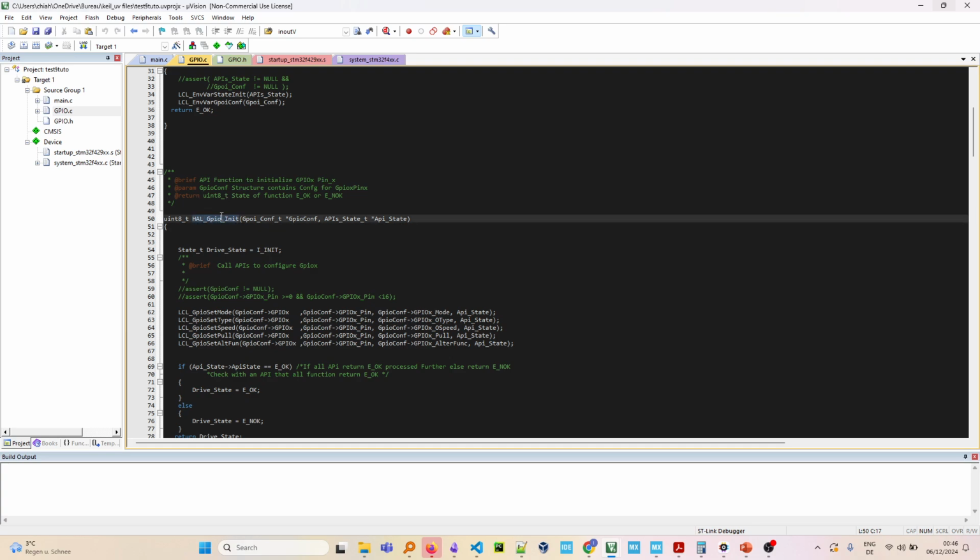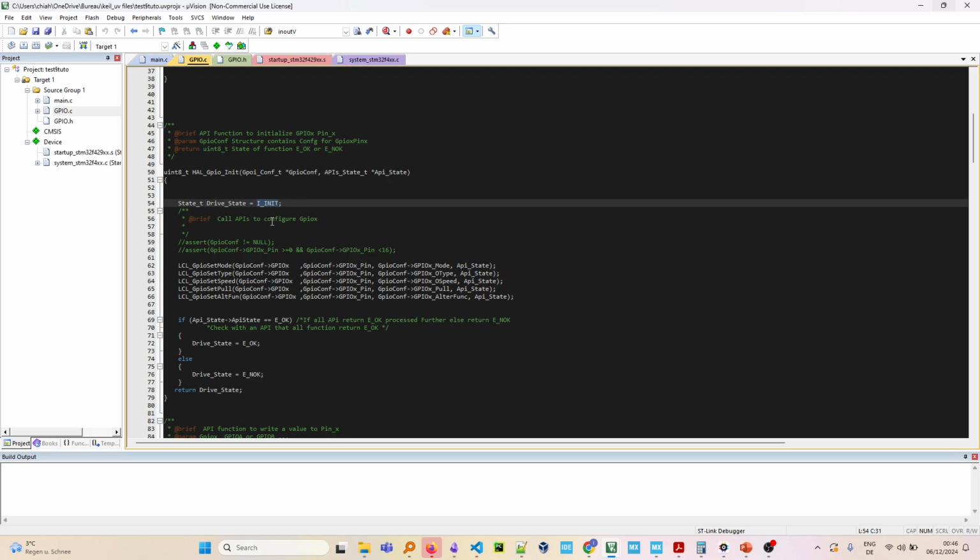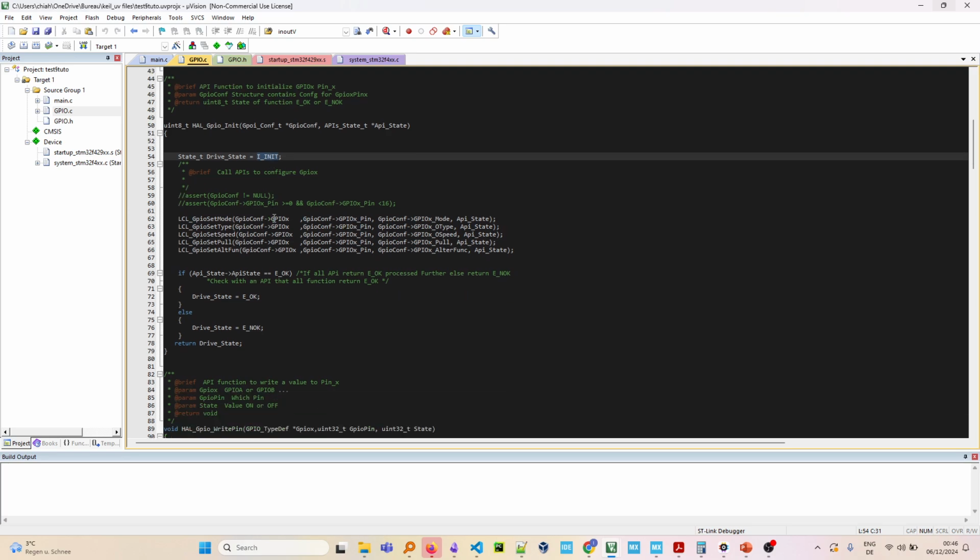And for GPIO init, we put the driver state as init, since we are in the initialization step, and this is for setting the GPIO mode. So we are getting which GPIO we want to configure, and this is the pin number. Everything is stored in this GPIO struct, and this is the mode and the API state.